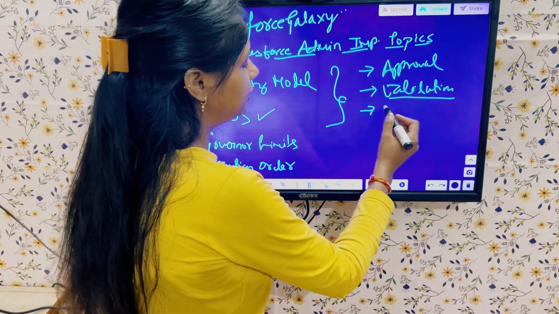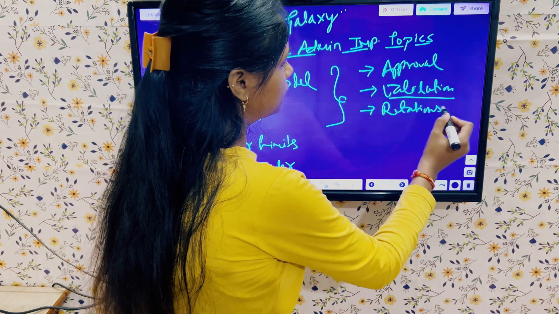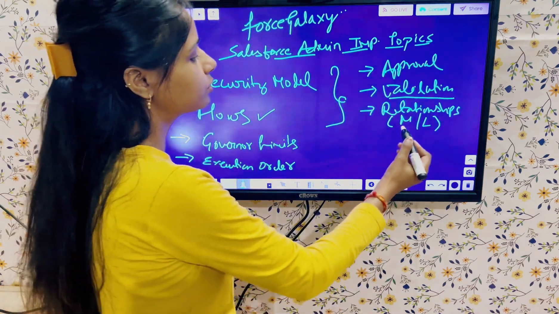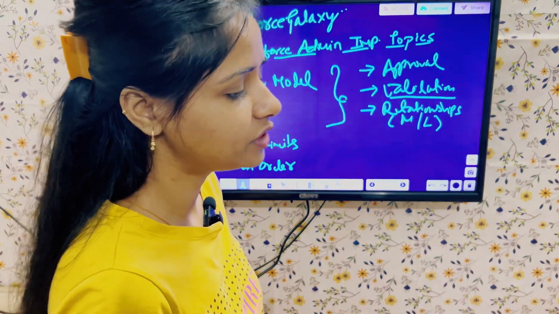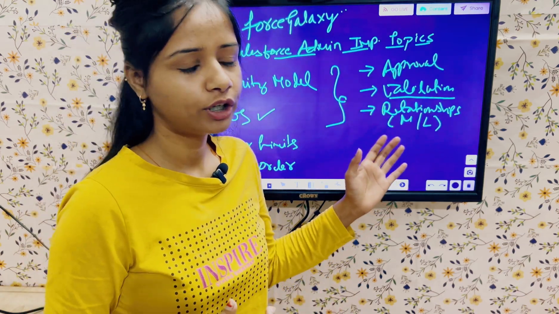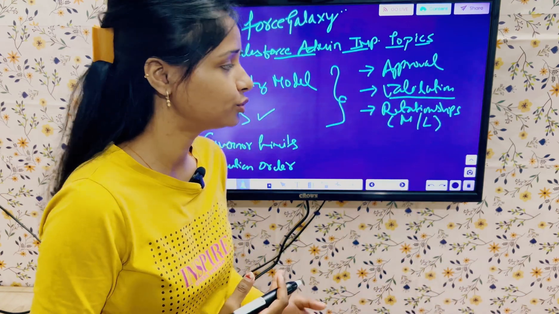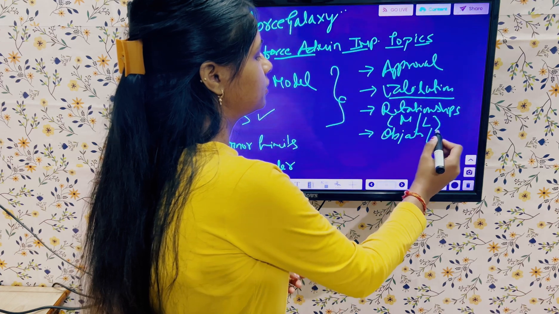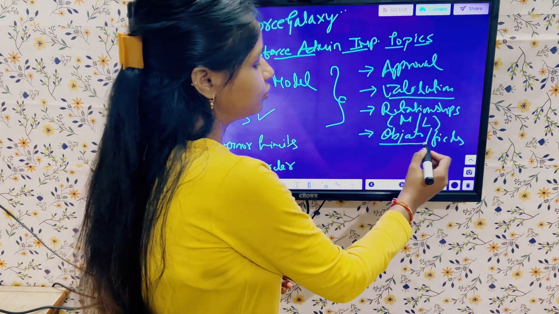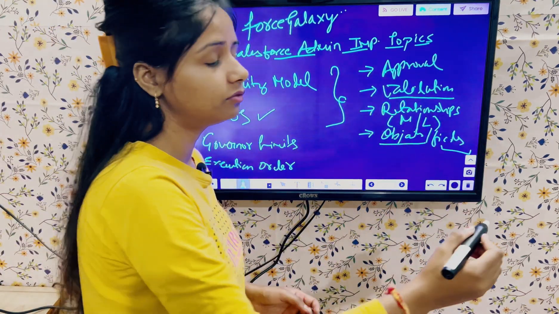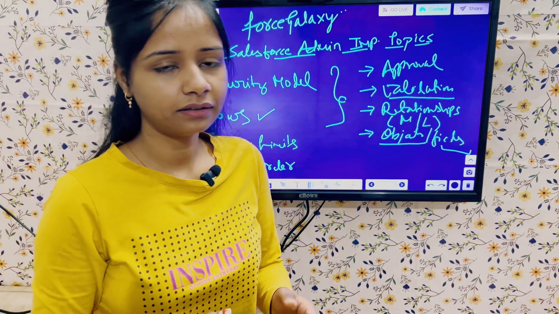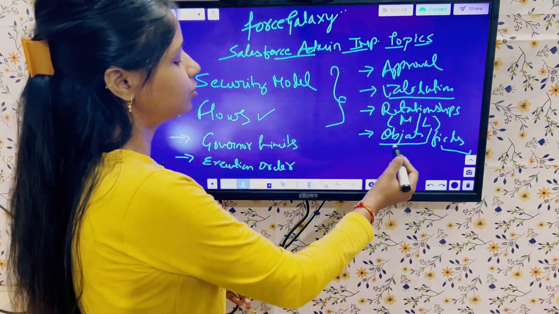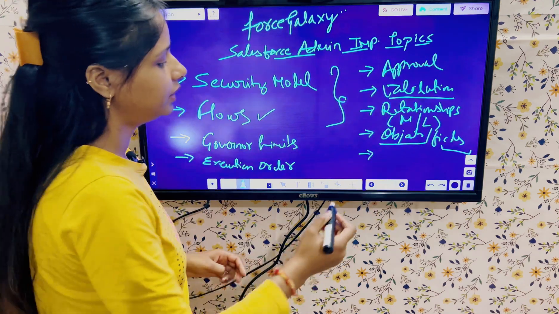Then we have smaller topics like relationships. We have different relationships in Salesforce, with master-detail and lookup being the two main ones. You must be aware about the difference between both, and when to use which one — be prepared with scenarios for when you would use master-detail and when you would use lookup. Then we have objects and fields: what are the different types of objects, when to use which one, and what are the different data types of fields. For example, what is the difference between rich text area and long text area, and what are their limitations.